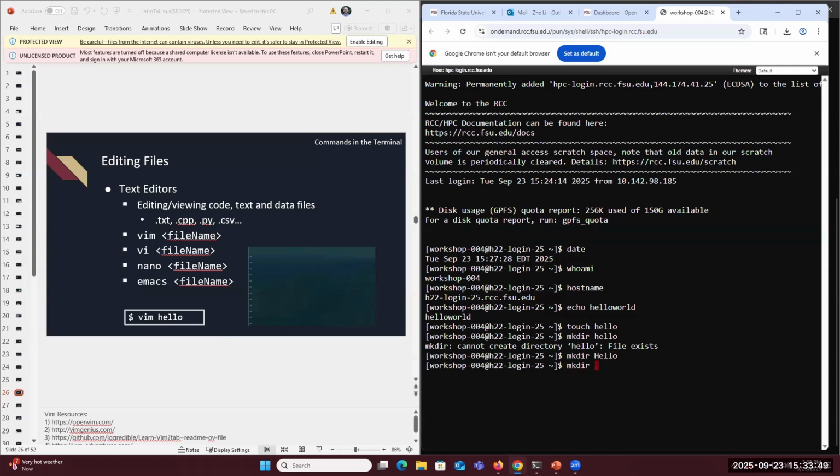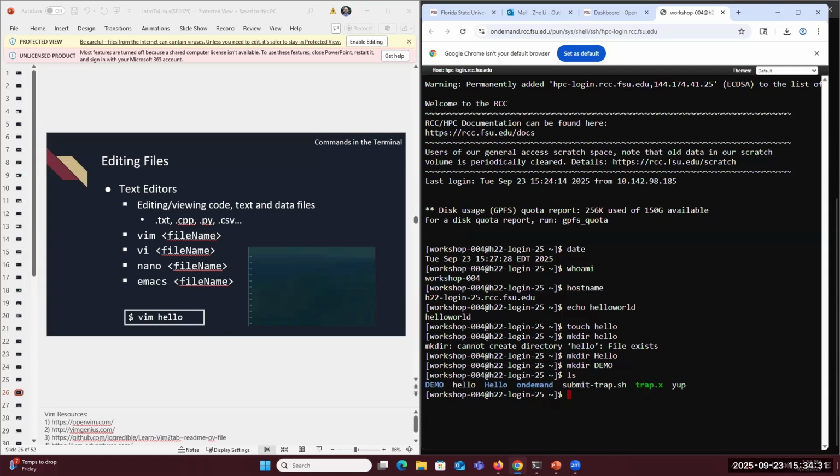I can also make it demo, as we said. And if I want to take a look at whether I successfully created these files, I can use ls, which is to list. As we can see, the demo, hello, and this is the folder. I don't know whether you can figure out that there are different colors here, right? The blue color means that it is a directory, and the white one is files, right? And the green one is executable files that you can run directly, okay? And this is the basic thing about how you can create an empty file.